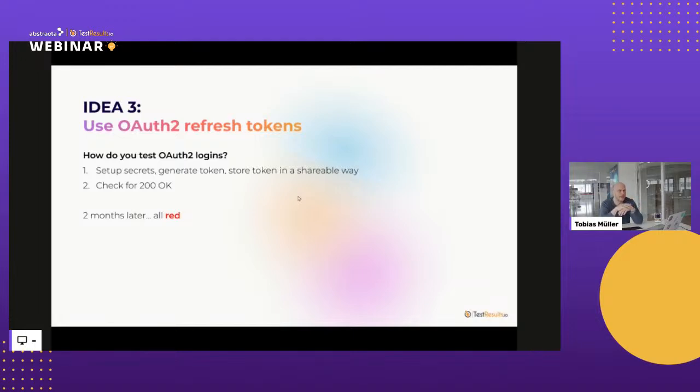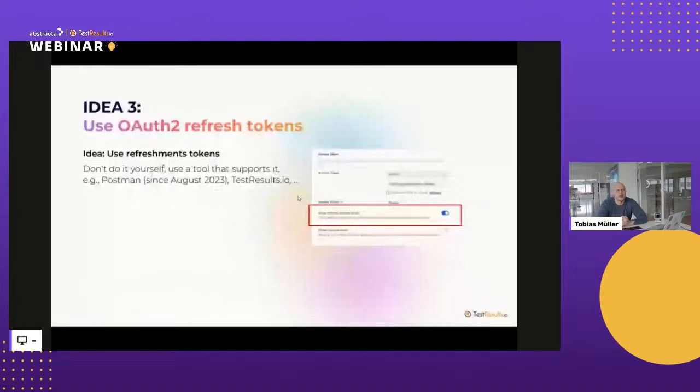But most of the API testing tools out there did not support the refresh token out of the box. Actually, I was pretty sure that Postman doesn't support it till I looked it up for this presentation. And I found out that since August last year, so that is like 6 months in the past, they added a feature that can support refresh tokens. And that's important. That is a setting that by default is always disabled. And I don't know why, because that is something that all of the applications do. By definition, they need to use the refresh token to refresh the credentials.